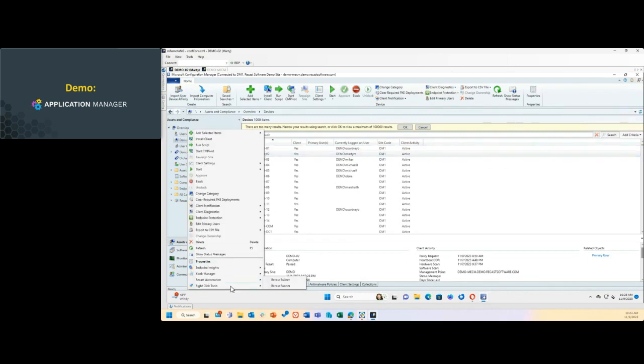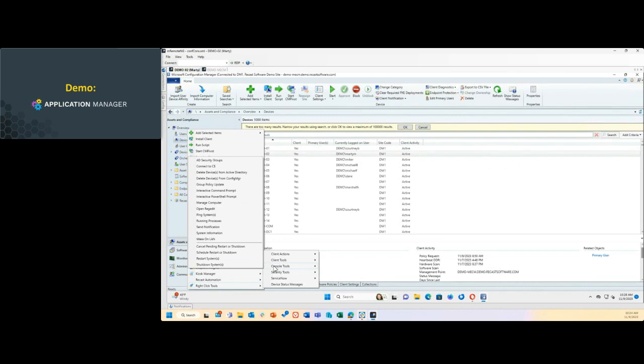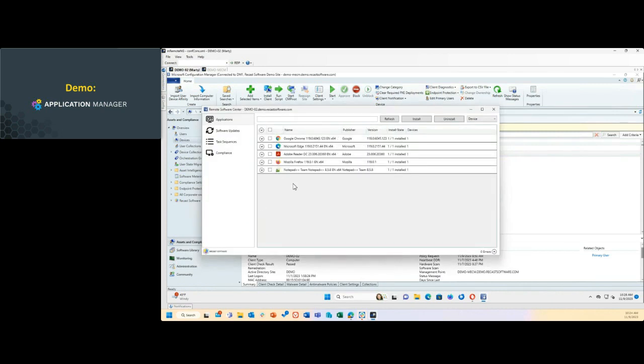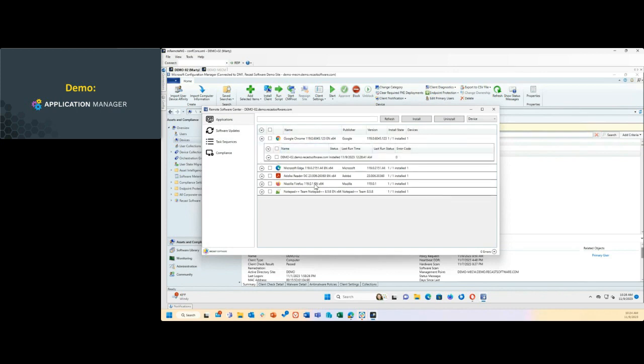I'd be remiss not to mention one other thing you can do, just a tiny little plug for Right Click Tools. Because we're doing it as an application model, we can actually see the applications that are deployed to the device right here. All of these have been installed, but if there were some that weren't, you can start the install right from here. If you need them to go faster or you want to test that everything works right, you could take a look at Remote Software Center and do applications right here. That's from the enterprise version of Right Click Tools.